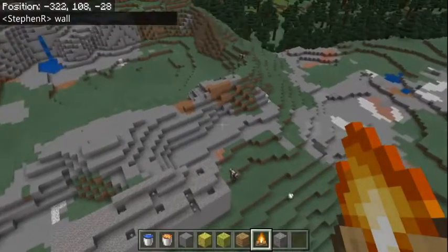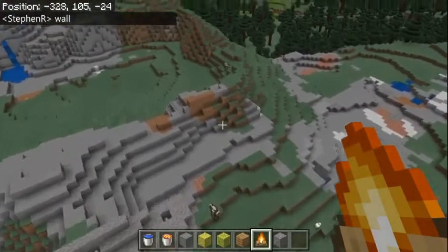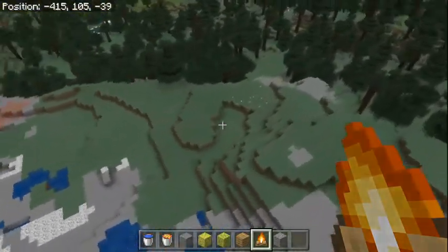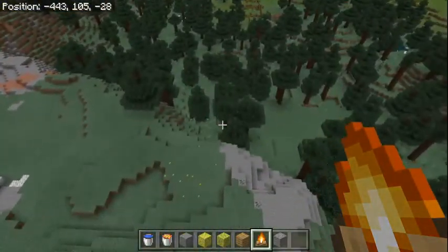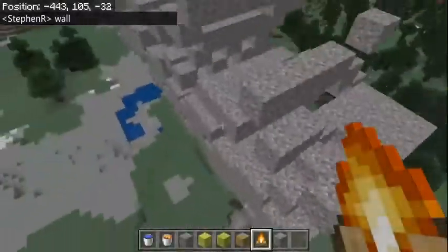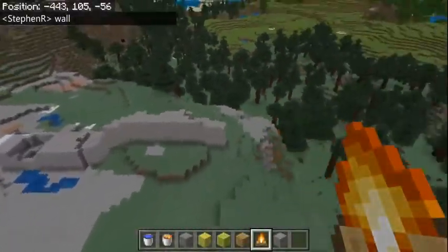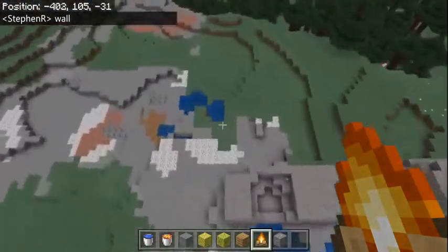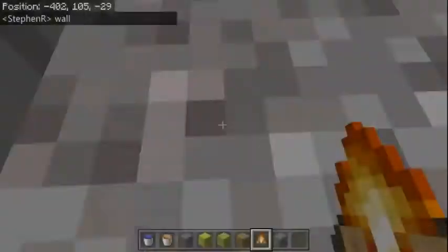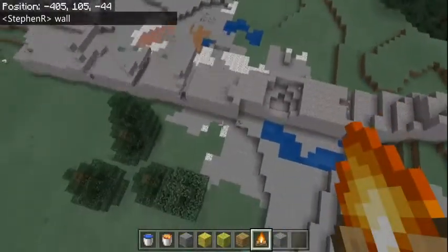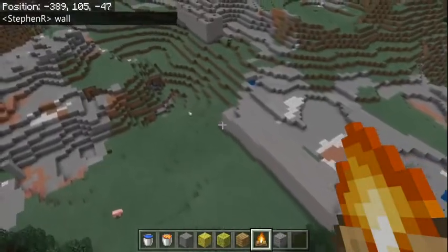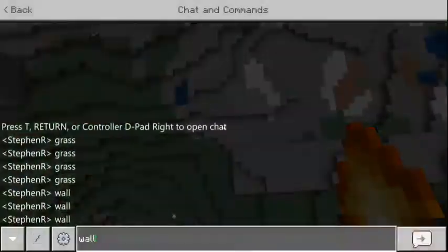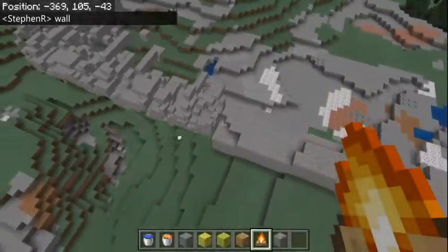And now that I know which way it's running, I could always have changed the way it was running, but let's try it over here now and see if we can get it to run from here. So let's do wall. And what we end up with is a wall that runs along the scenery. And then we can move along and do that again. So what if we wanted to do it? I'm just going to assume that it was here. Oh, that was almost on time. And what we can do is run it, and we can fill in the gaps there.